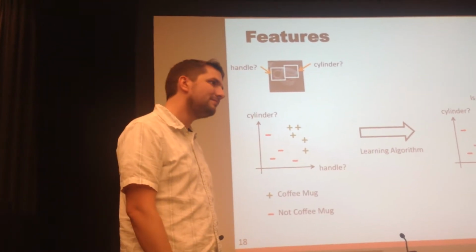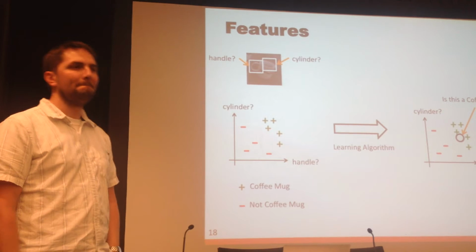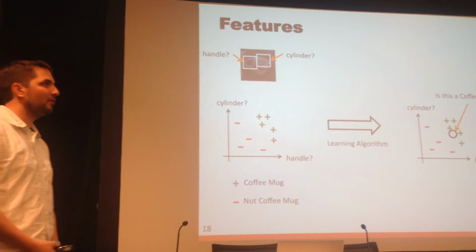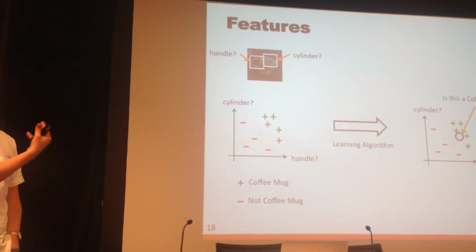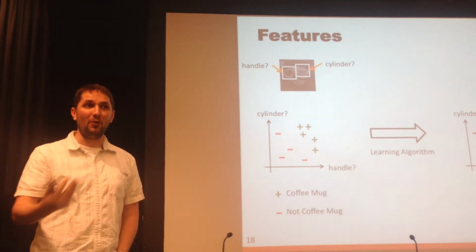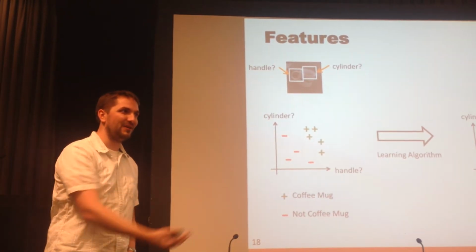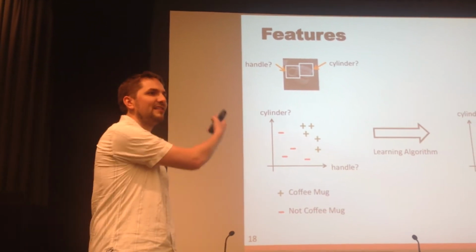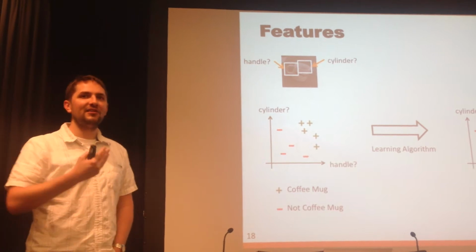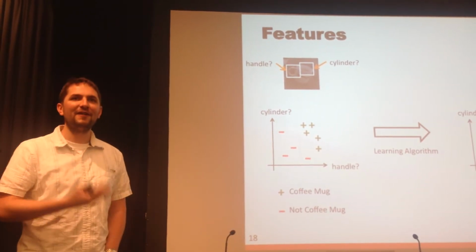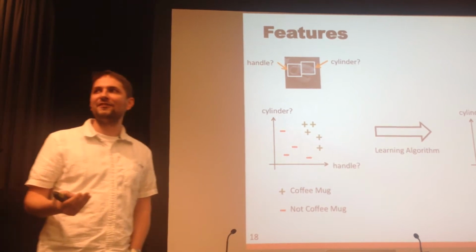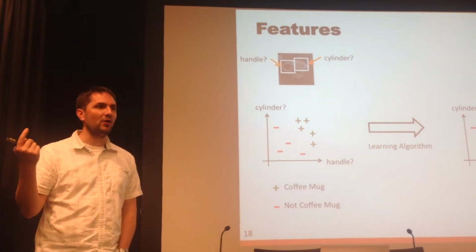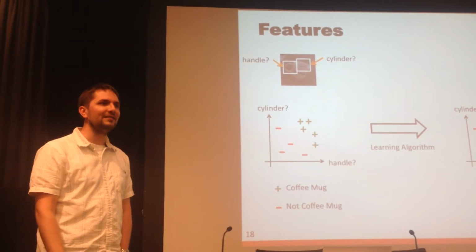The training set, somebody has to manually go through and classify each one upfront? Yep, this is actually a great point. The kind of machine learning that I'm describing to you right now, called supervised learning, assumes that someone has sat down and told you that these are coffee mugs and these are not coffee mugs. So if you wanted to solve something like recognizing 1,000 different object categories, that is a huge amount of labor. And 5 or 10 years ago, you would not have been able to find a very good data set that looked like that. That is different now. Today, you can go to imagenet.org, and you'll see there are about 15 million labeled images.